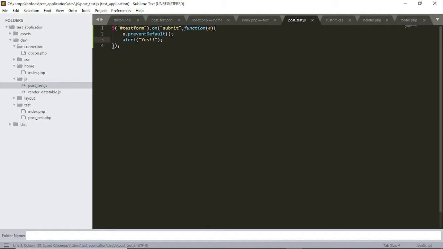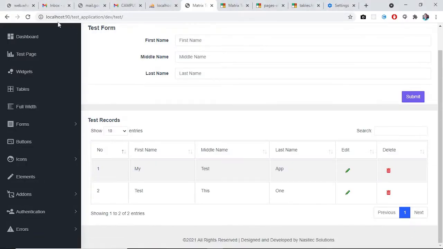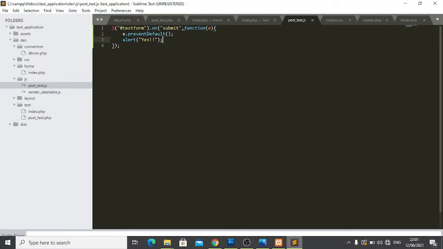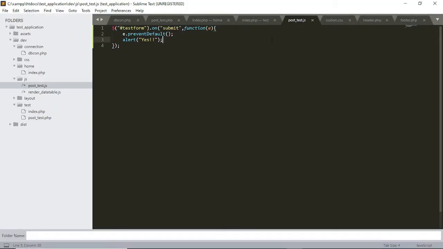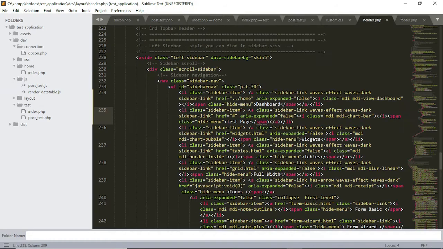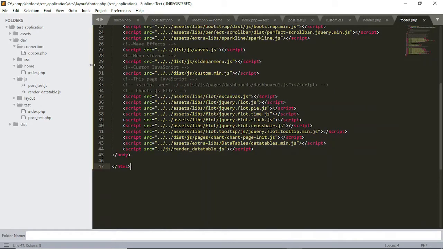So save, then we can go back to our code and refresh to see if it is working. But before that, we haven't added our JavaScript to the footer. So we have to include this JavaScript within the footer. We write script source equals to.